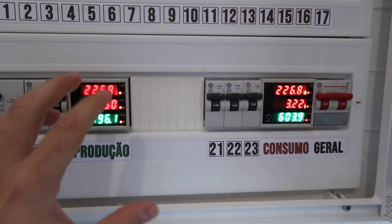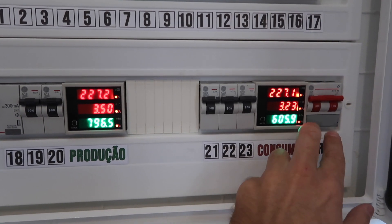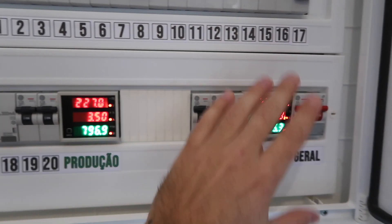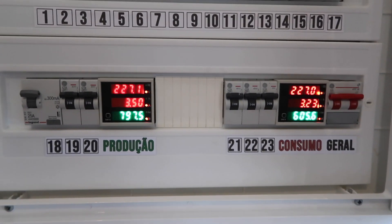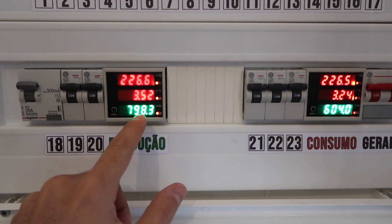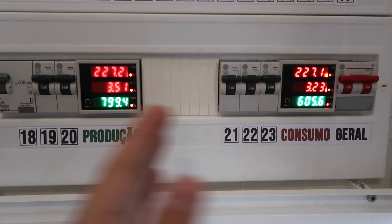This was how I had it set up when I first installed the solar PV panels, but after a few days I changed it. Now I have two circuits: one from the solar PV that injects directly into the main circuit, and a separate wire feeding the whole house. The numbers no longer interfere with each other. Right now I'm producing 800 watts and consuming 600 watts, so there are 200 watts being injected into the grid.